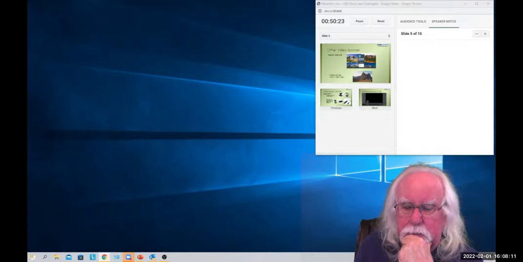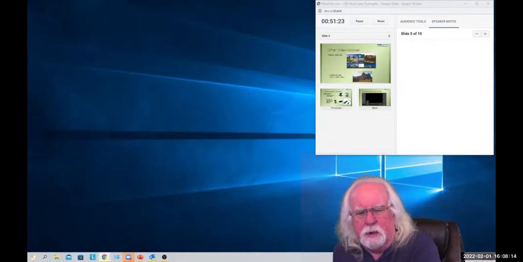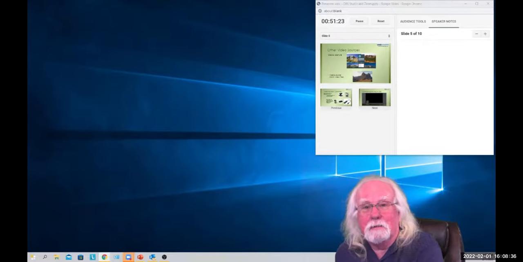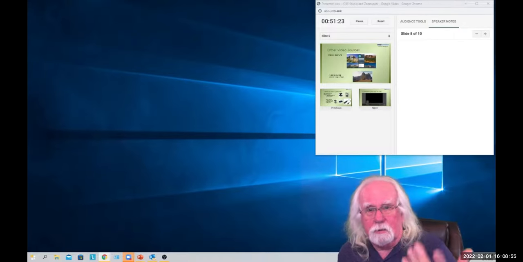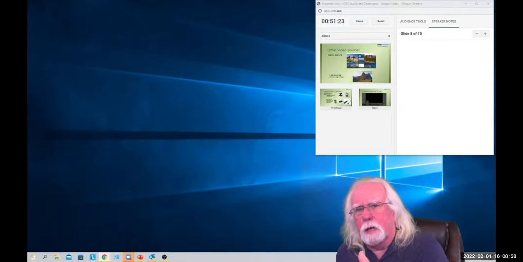Another limitation is CPU speed. I've done some tests on my machine, and OBS doesn't seem to use too much CPU time or resources. That doesn't seem to really be a major factor, unless you do something like try to make a 4K video a media source. That does exercise the processor a little bit. But other than that, it doesn't seem to have that much impact on processor usage, nor on bandwidth usage. I mean, you're already sending video in a Zoom meeting, so that takes a fair bit of bandwidth. But using OBS as a video source doesn't seem to markedly increase the amount of bandwidth you're using.